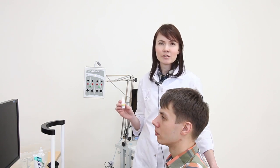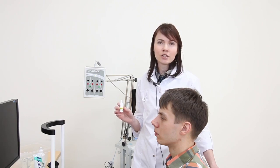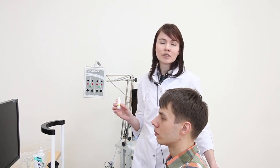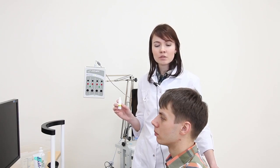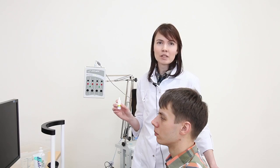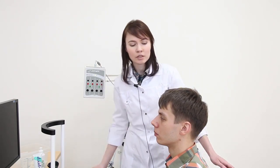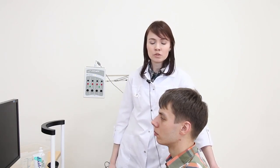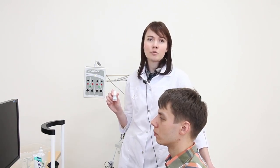To obtain a high-quality signal recorded in accordance with ISCEV recommendations, we should prepare a patient in a certain way. The patient's pupils should be fully dilated. To do this, use the mydriatic eye drops. The short-acting ones are preferable. It should be applied 10-15 minutes before the test starts. Then, before the electrode placement, we should instill the topical anesthetic drops to minimize the pain occurring at corneal electrode fixation.